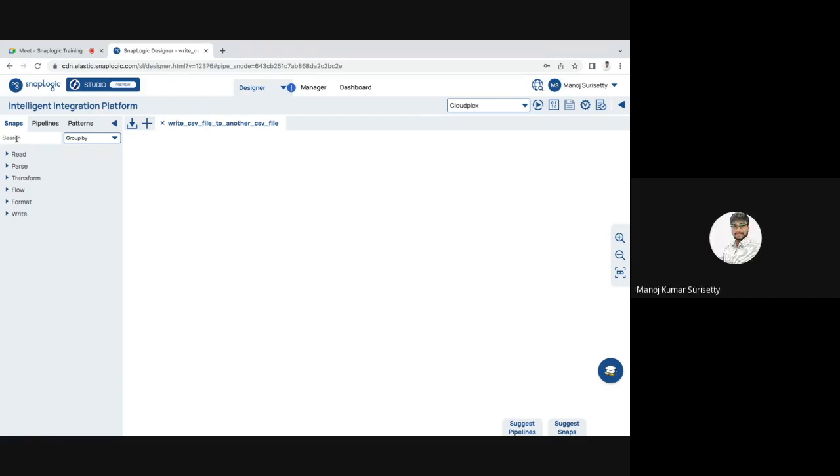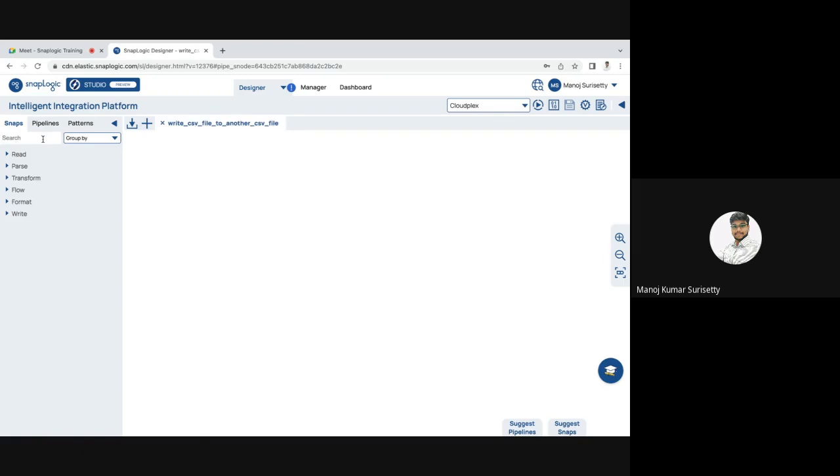Perfect. So we understand the source and destination, and we have also discussed the requirement gathering. We understood that we don't require any accounts because we are going to upload the file to our pipeline directly. And as per the use case, the source and destination are files. The type of the file is CSV, and I have named the pipeline accordingly.